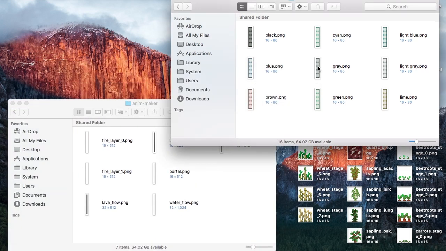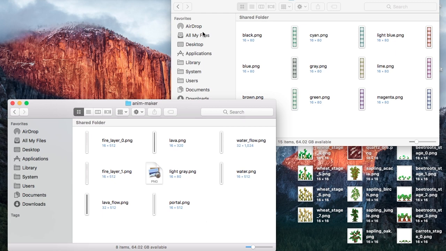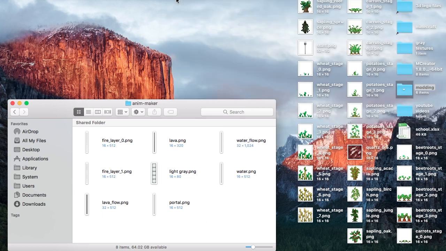I have multiple different gray scaled things. I'm going to choose the light gray. I'm going to plunk it right in there. And I believe we have to go into the name and turn all spaces to underscores. Yeah.